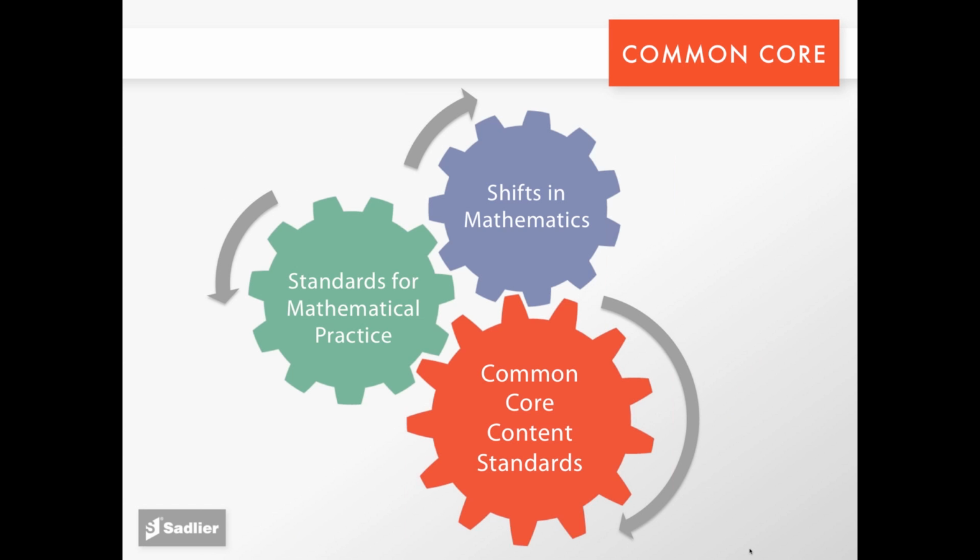So let's begin. Common Core. There are actually three entities of Common Core, and it's not just about the Common Core content standards. And everybody's familiar with the standards. That's what we looked at immediately, I should say, when the standards were released on June 2nd, 2010. We would go to our grade level and look, what did Common Core add to our grade level? What did they remove from our grade level? And we know that there have been shifts in content with the content standards.